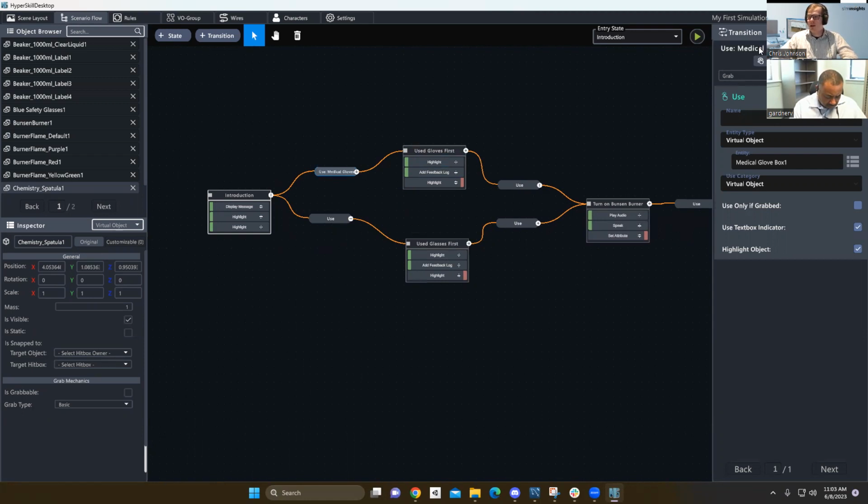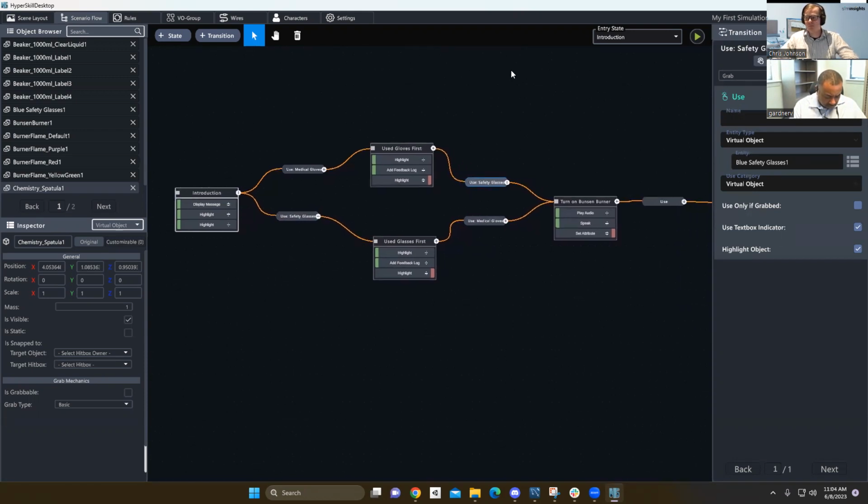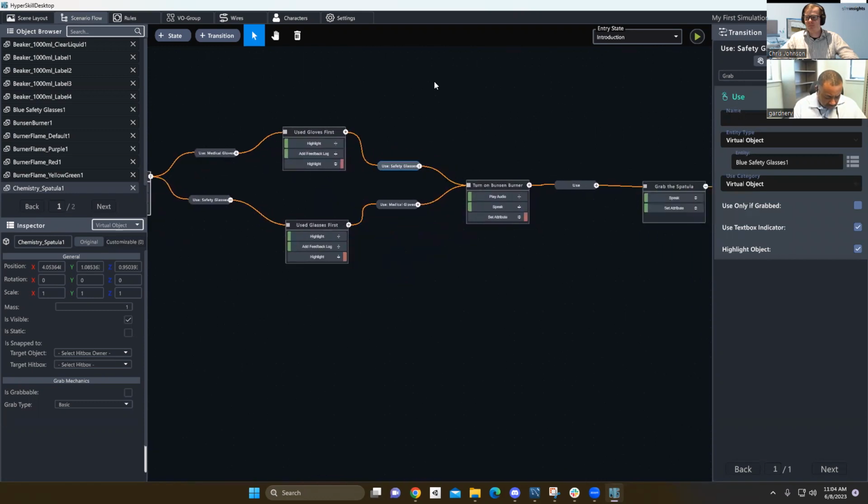I tend to do things like this, so now it tells me specifically what object I am using. Sometimes it'll be useful to you, sometimes it won't, but this is essentially commenting your code.